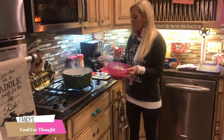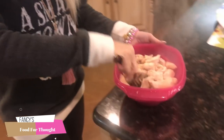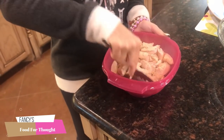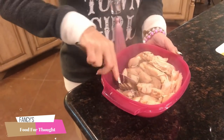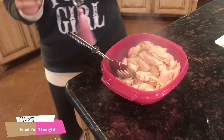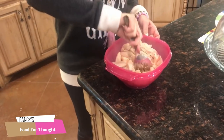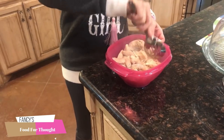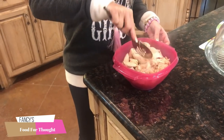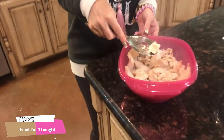So then I fish them out and put them in here, and then I'm gonna dice these up. I do not like to use a dicer or anything of that nature to dice up my chicken. It makes it too much like minced meat. So I either wash my hands and do it all by hand, or if I've had a couple hours that I can boil it, then I can just use a utensil to get the chicken how I want it, because I really want it in my casserole pieces about like that. So it's pretty simple. So this chicken is really ready to go.